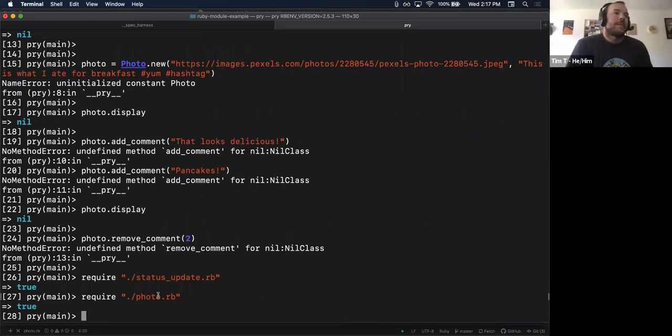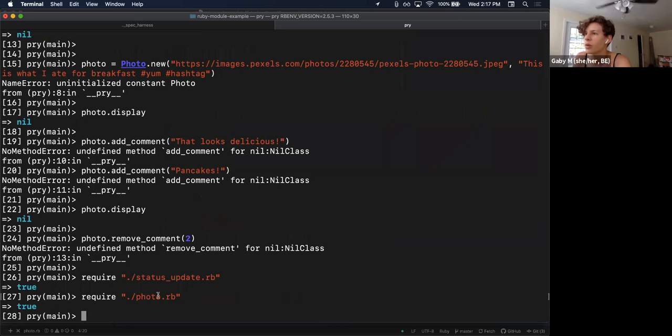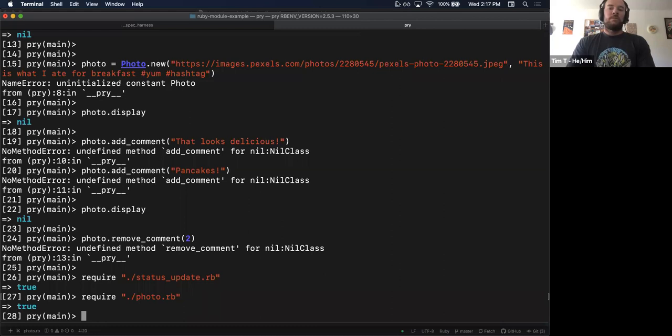There isn't. This is just a different way of showing you how to try stuff out. You could put all this in a runner and then just run that file. But yeah, I would completely lose track of what I've required and what I haven't, and that just seems like an unnecessary burden.